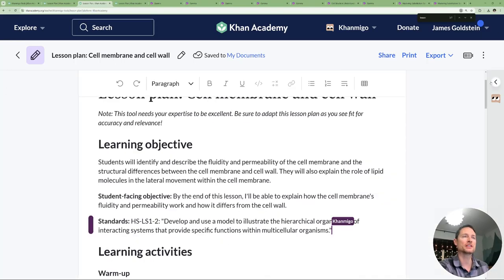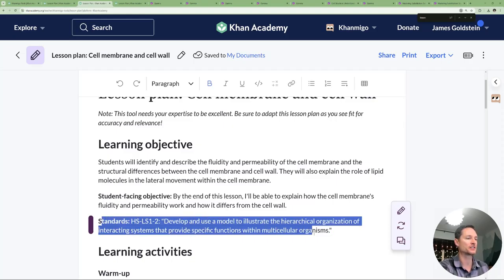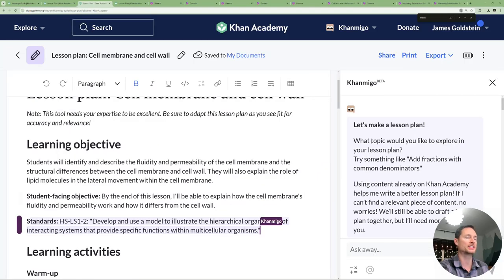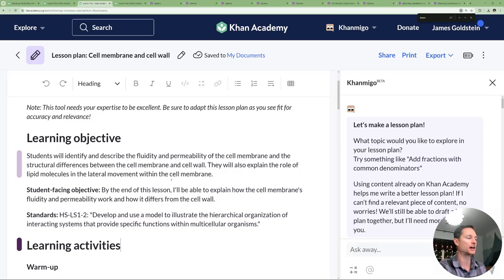And one of the ways that KhanMigo works is when it had no standard, I selected that text and I clicked this one over here, discuss. And when you hit discuss, it'll launch a window. And what I said is I need a standard for this. And it then prompted me what type of standard. And I said Oregon. It said we don't have the Oregon science standards readily available. And I said just give me the national science standard. And it came up with the NGSS standard and it rendered it here for me. So it's really amazing in terms of what it has access to. It's not perfect yet, but it's very good.